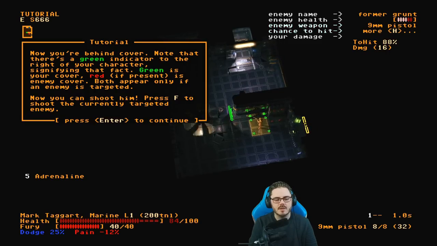Now you're behind cover. We took some damage there. Note that there's a green indicator to the right of your character. Oh yeah, a little cover. Signifying that fact, green is your cover. Red, if present, is enemy cover. Both appear only if an enemy is targeted. So because we're closer to that edge, we have cover, but not them. You can shoot him. Press F to shoot the enemy currently targeted.